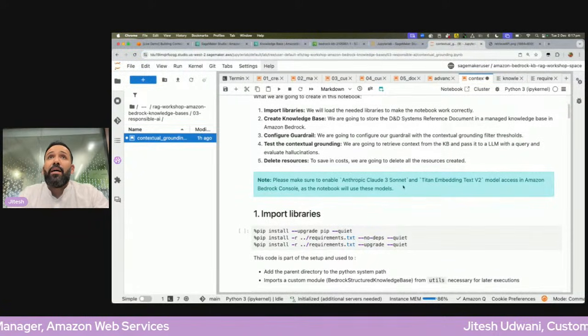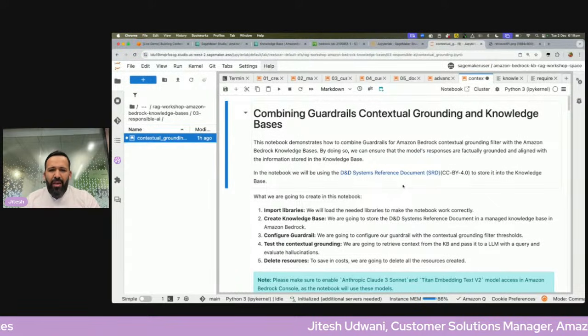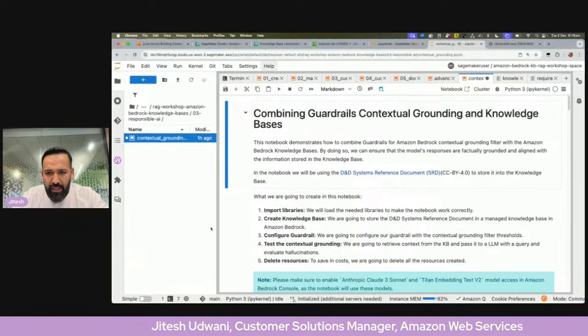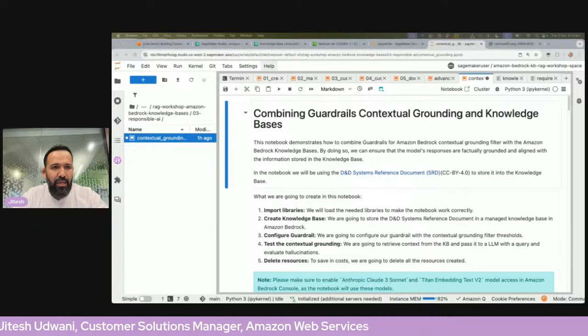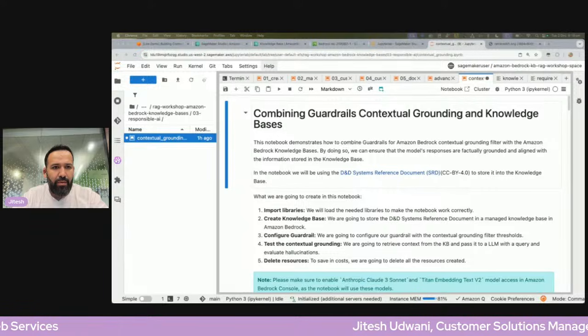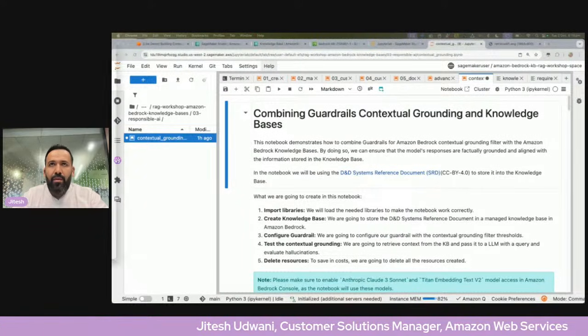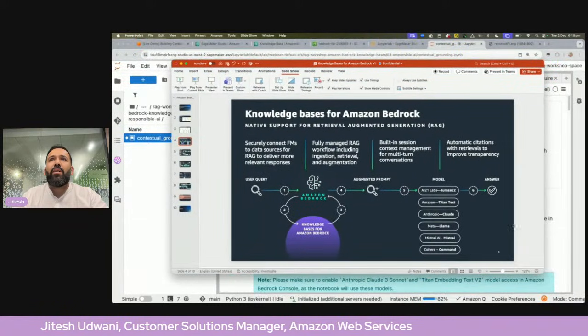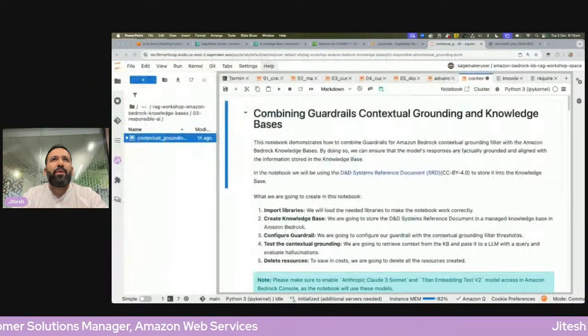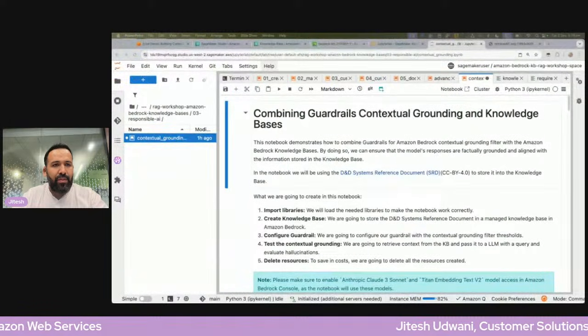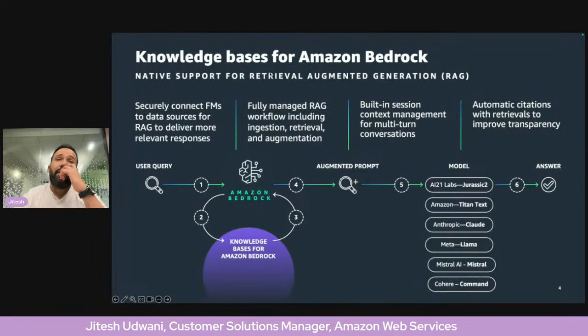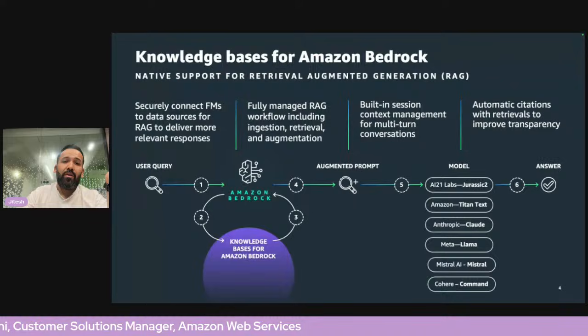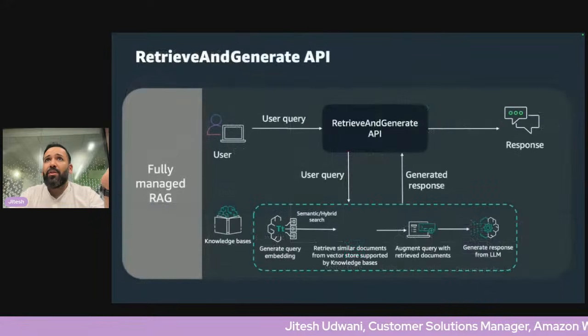All right. Now we saw that in one of the previous slides, and let me bring up that deck as well so that we will see what this looks like. So in the deck that we were looking at, let me put it onto the presentation mode, it's easier. We understood about knowledge bases now. We learned about that. Now we saw RAG in action, how this works.